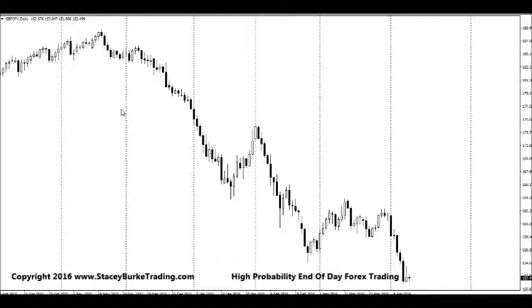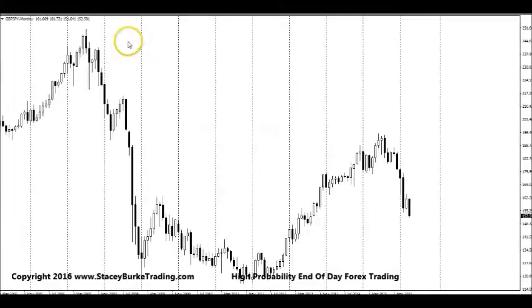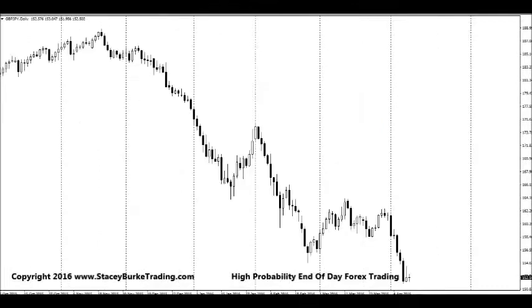Now there's two types of bars, and that's a trend bar and a doji. And the market will often, if you look at a monthly chart, have the exact same types of appearance as it does on a daily time frame. So you can see that these dotted lines in this particular case on the monthly chart are the yearly period separators, and then when we go back to the daily time frame, we have the monthly separators.